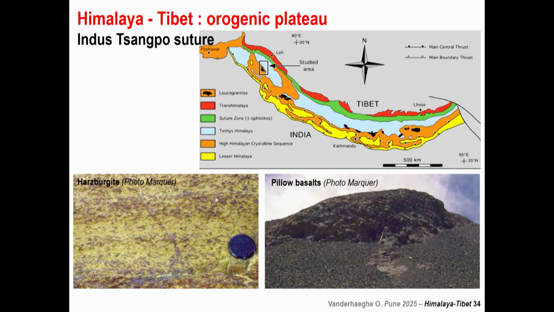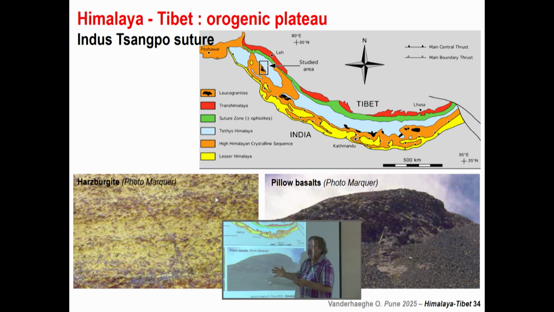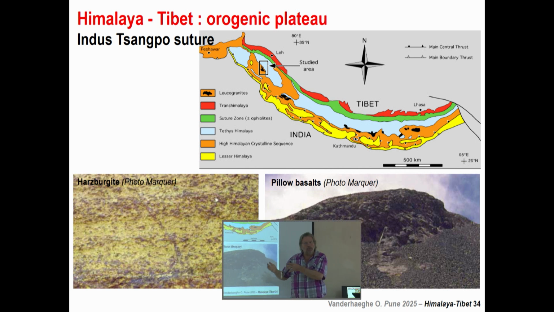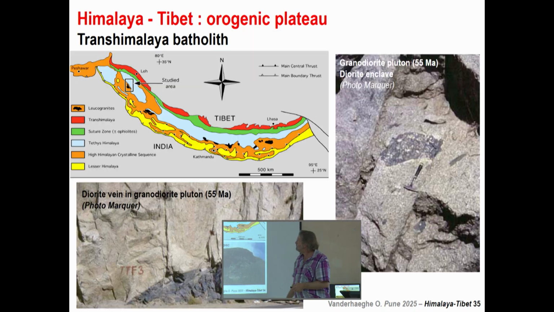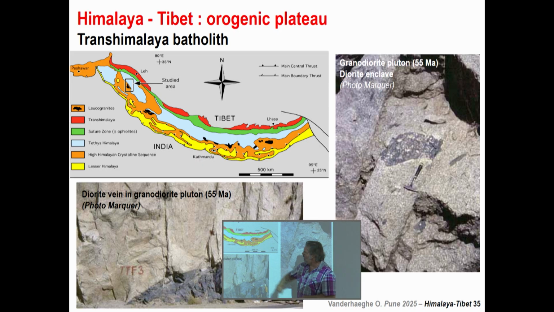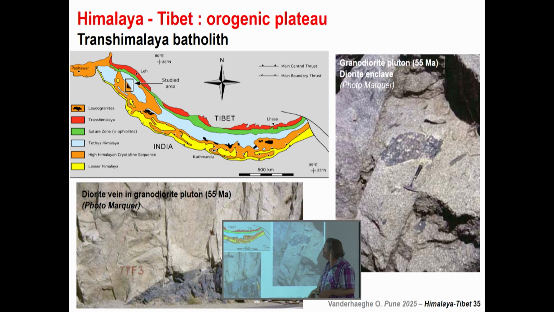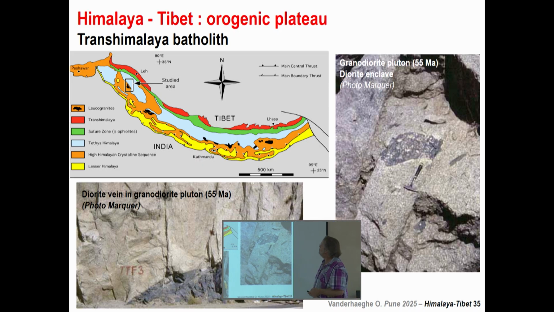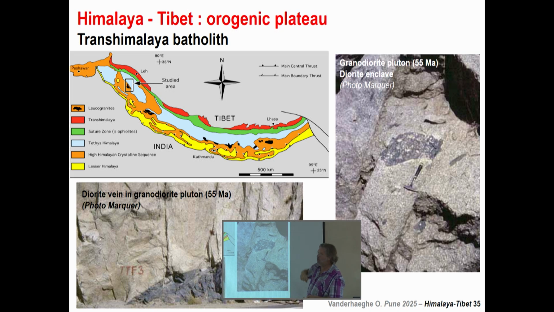Okay, so Malika is probably going to say, well, but it was Nitin. I was going to talk about that, Nitin. So I'm not going to expand, but that corresponds to the green line here. So that's really the oceanic crust and part of its mantle that has been trapped in between the continents. And then the batholith, the red part, granodiorite, diorite, enclaves, dated at 55 million years. That's the field area of Dipek.